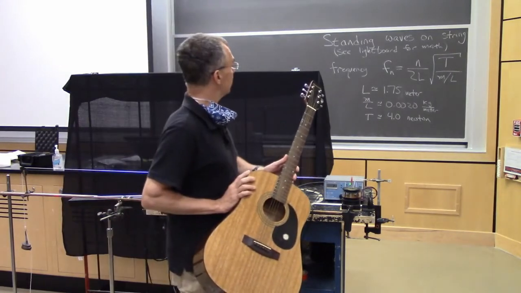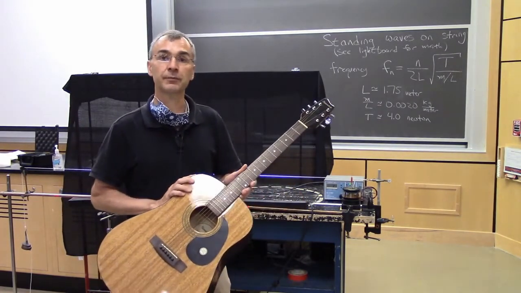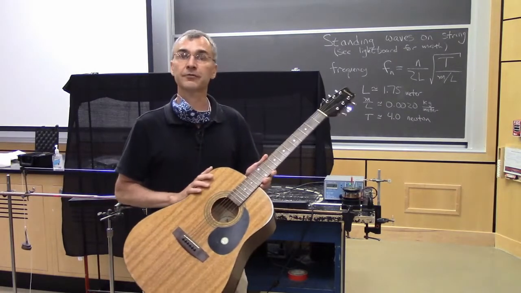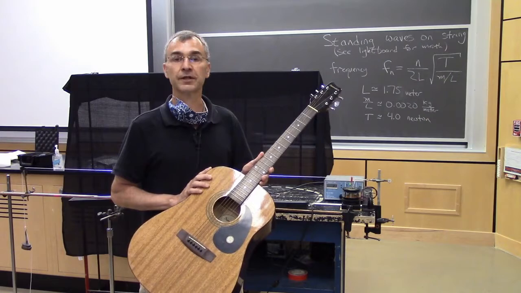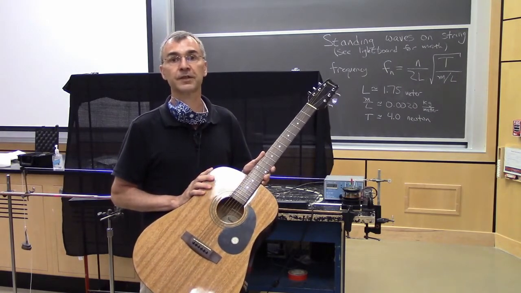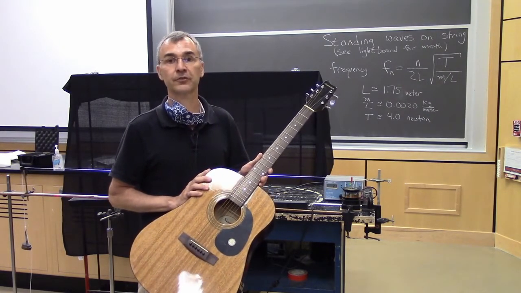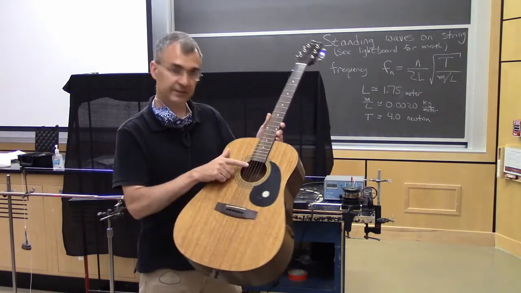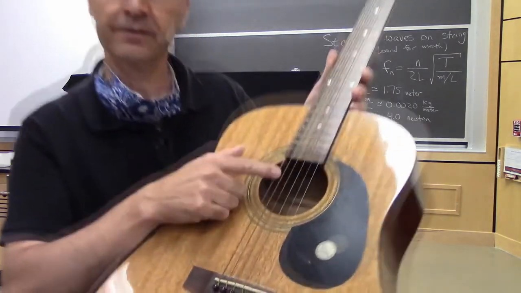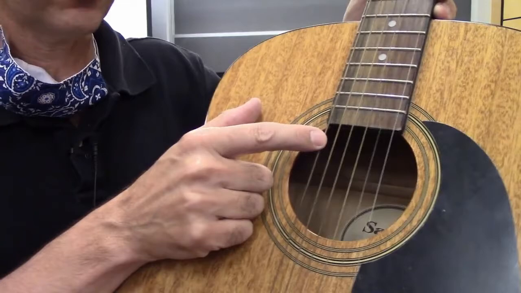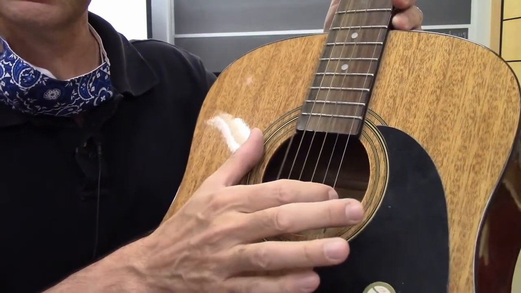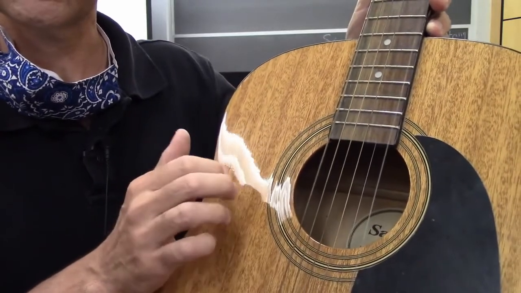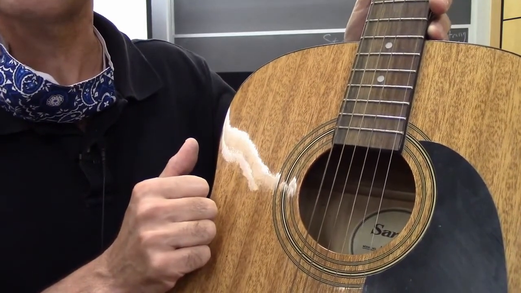The fundamental mode will have a higher frequency if we make the tension in the string higher. The fundamental mode frequency is lower if the mass per unit length of the string is bigger, because the mass per unit length is downstairs. And you can see that on a guitar from the fact that the lowest frequency strings tend to be made of much heavier material, and the highest frequency strings tend to be made of much less heavy material.